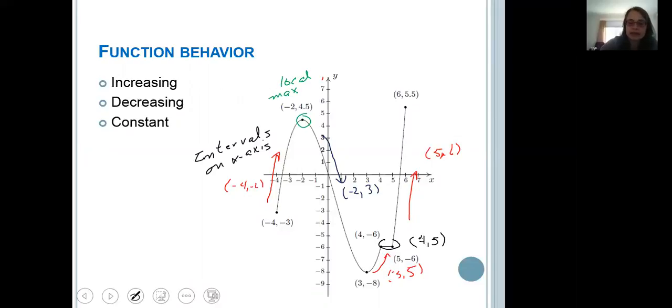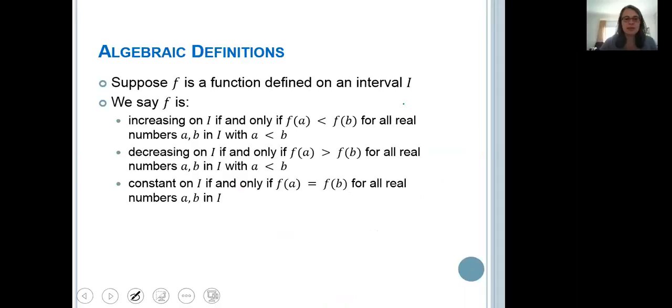Okay? This guy down here, where he's the smallest, is called a local minimum. And generally we can define minimums and maximums on our same regions. So this guy here would also be a local minimum. Yes? This guy would be a local maximum. So what we're doing is looking for the highest point, the biggest y, between a certain set of x's.